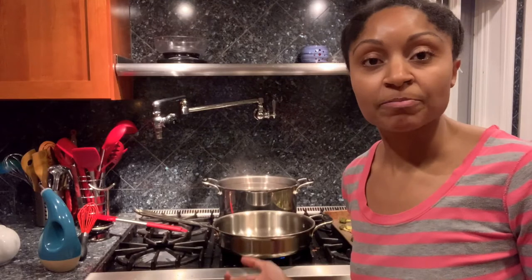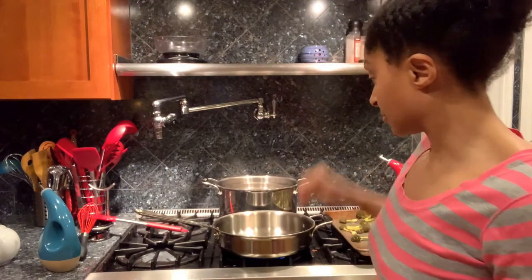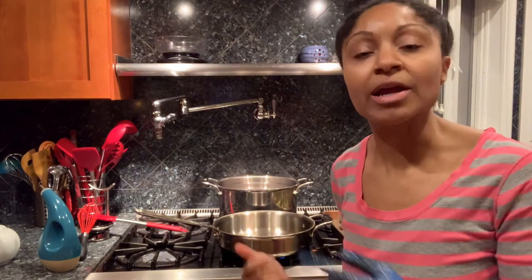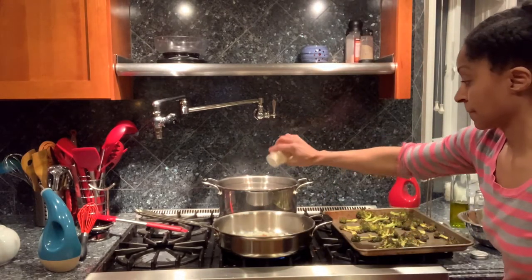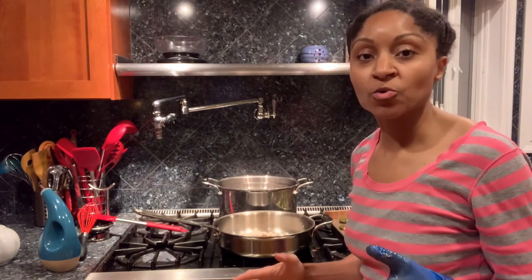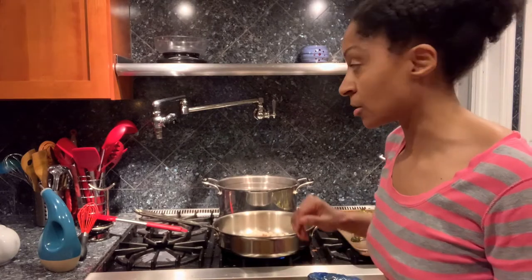I have my stainless steel pan heating over medium heat, and I got a pot of water at the back ready for the pasta. When it sizzled, that means it's ready. I have a little bit of olive oil in the pan. I'm first going to add some onion to the pan along with my seasonings, let that brown a little bit, and then I'm going to put in the chicken to brown. Adding salt draws out the moisture, and I don't want to sweat the onion, so I'm going to add the salt in a little bit later.